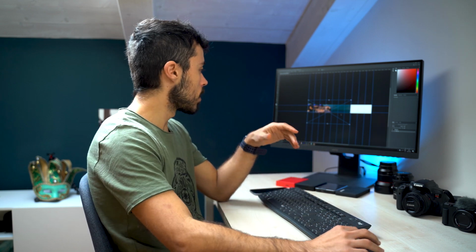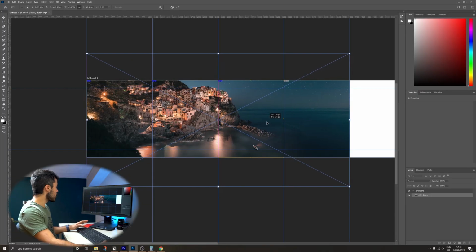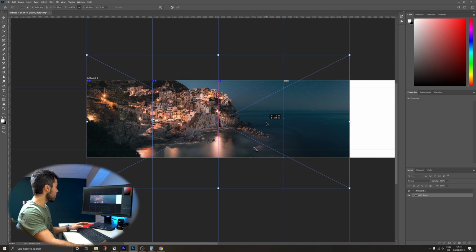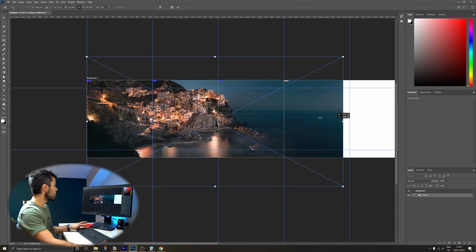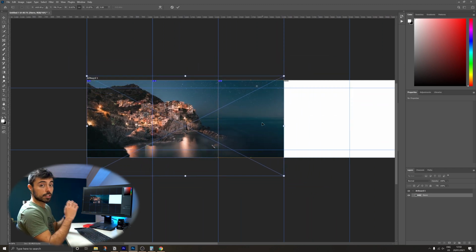It's never gonna be a precise cut. Probably you're gonna miss something on the top or on the bottom. So it's up to us to decide how many vertical posts we want to minimize the problems as much as possible. If I have 4 different posts, you can see that I'm not cropping too much here on the houses. Let's see 3. So usually I prefer like this with a little bit more negative space. So I'm gonna go with 3.